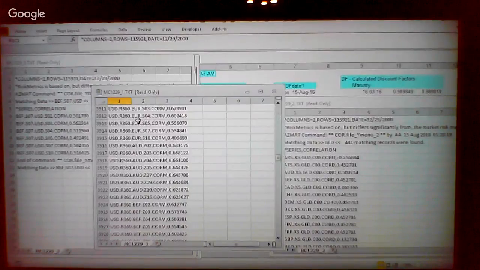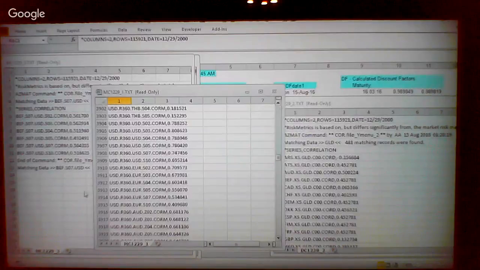EUR, there. You can see in front of us. But the reason it complained in the program here that it is not a valid currency or commodity is because EUR was changed to XEU at a certain date in time. And the file we are using, 122900, is an earlier one. At that time, it was a valid one. So let's not go into that.